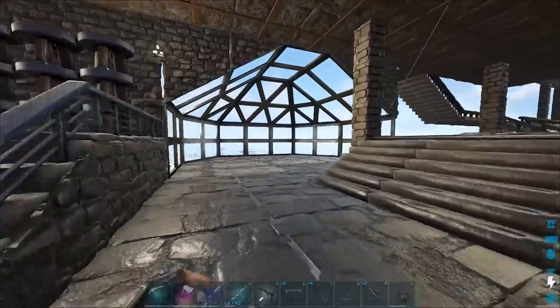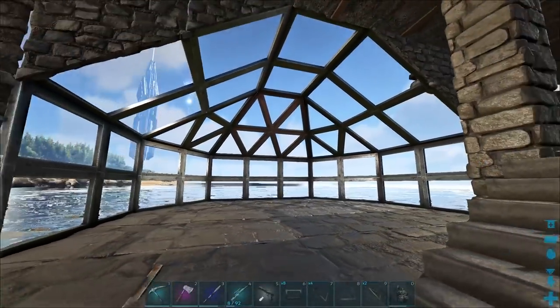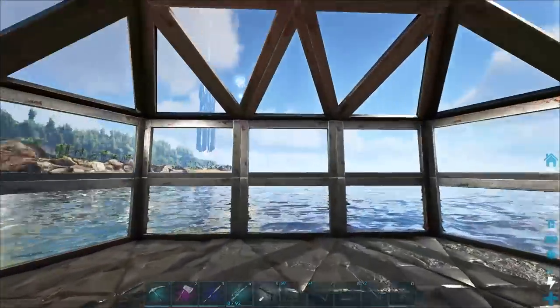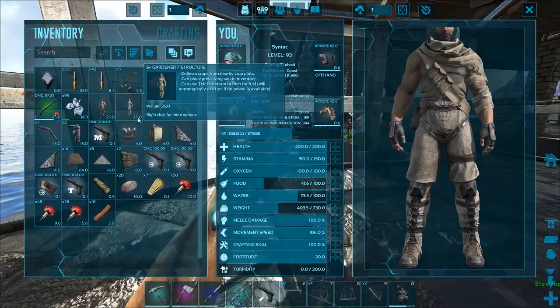Yeah, I think we're gonna go with this. And I'm just gonna leave it, like, wide open like this. I don't think we're gonna put, like, a door or anything in. I think we're just gonna leave it wide open, because I think it looks pretty good. We're probably gonna mess around with the glass here a little bit with some of these guns.